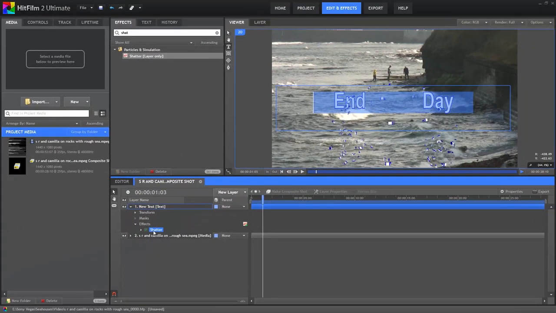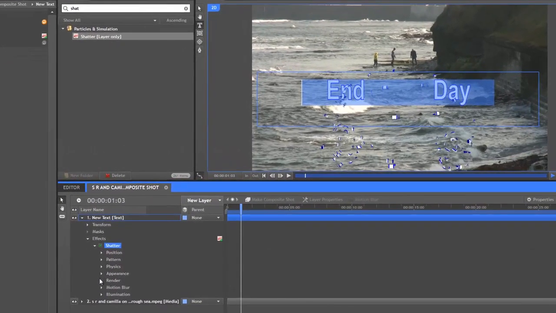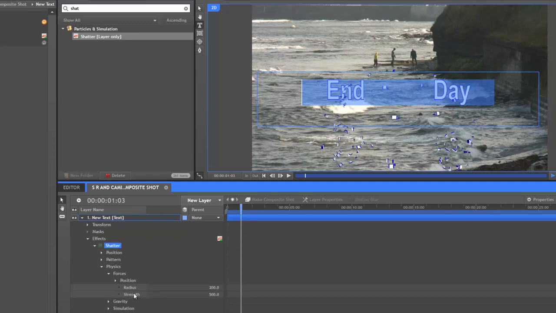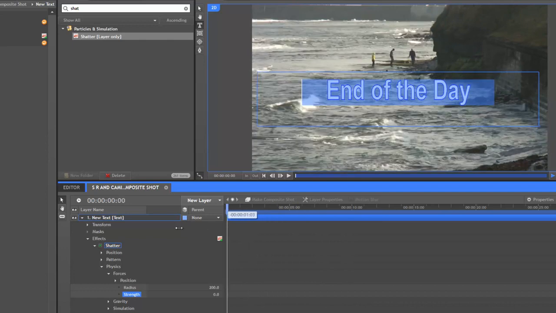Well, we can open up Shatter either here, or if you remember over in the control panel over here. I'm going to just do it down here. Open up Shatter, go down to Physics, and open up the forces. And then I want to take the strength of the force down to 0. At the moment it's at 500. Take it down to 0. You can see as I drag it down, it all pops back to its original position. So you can have a little play. So at 0, when I pull through, no shattering is going to take place, which is brilliant. So I can shut down the forces.